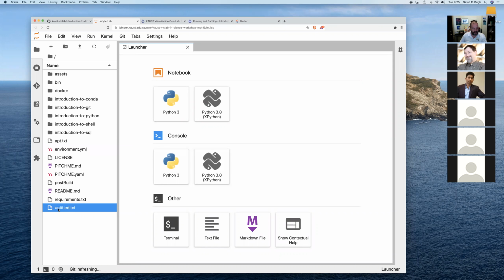You can type multiple lines of Python code into an IPython cell, and if you hit Shift and Enter, that code will be executed inside the console.